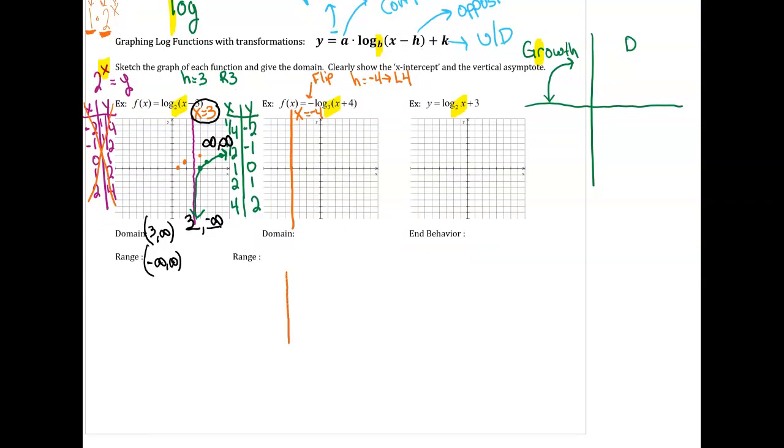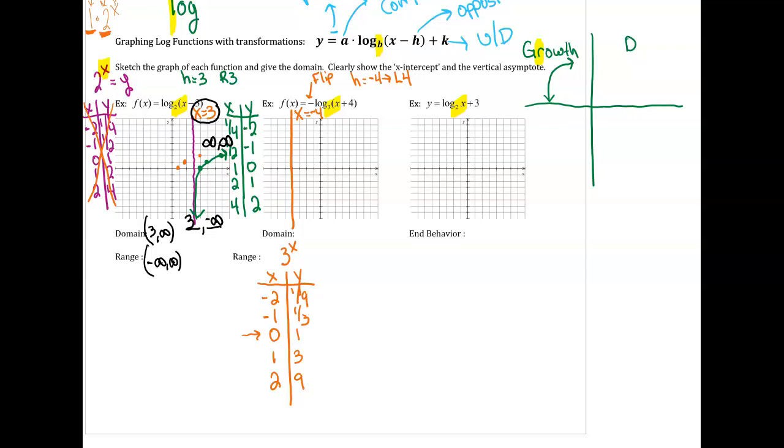So the way I want to start this, again, is to think of my exponential function because I'm definitely better at x's or at exponential functions than y's. All right, so here we go. Choosing these for our x values, and we're going to use 3 to the x power. The easiest way, I think, is you just start with 0, and 3 or anything to a 0 power is 1, 3 to the first power is 3, 3 to the second power is 9. And then the negative exponents, just move these as fractions. Now that's my exponential function.